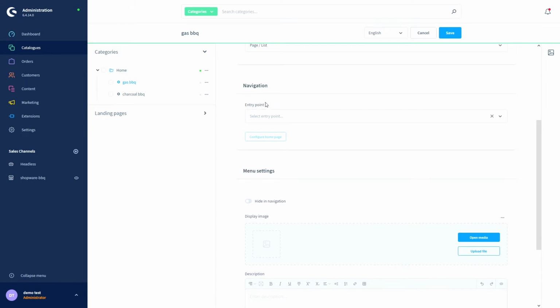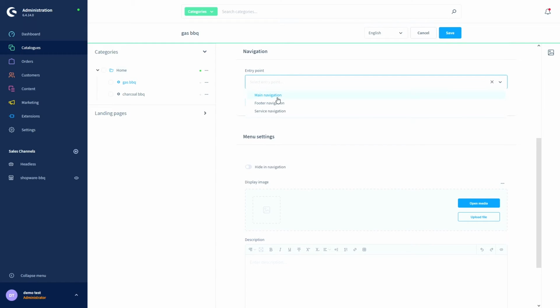These are the navigation settings for the entry point. In this case, we can select main navigation, footer navigation, or service navigation, because like I mentioned before, categories are also used for footer navigation and the service menu.